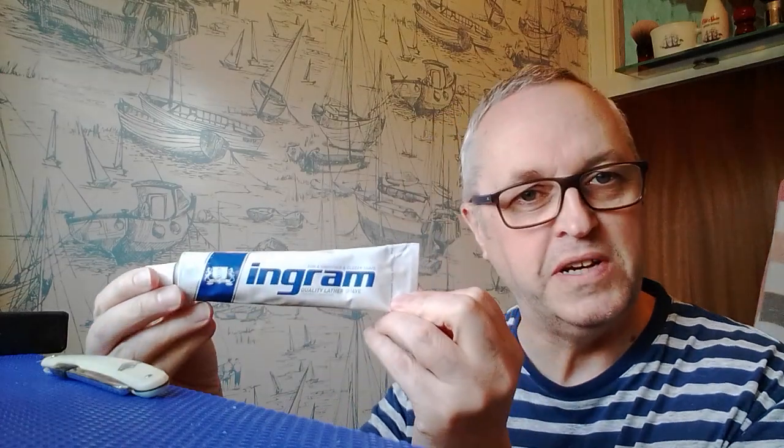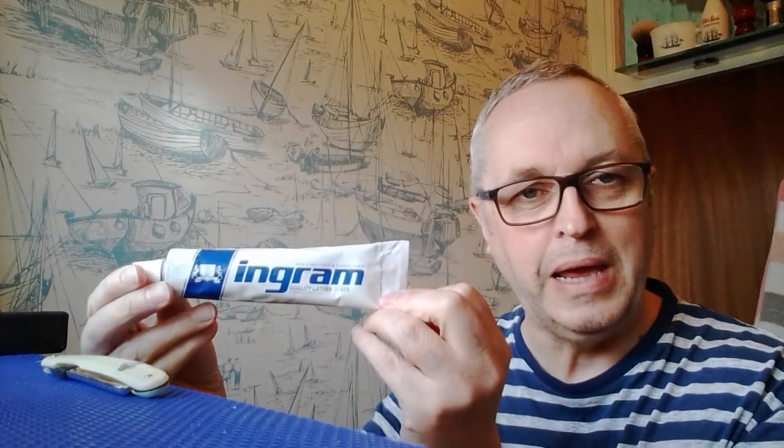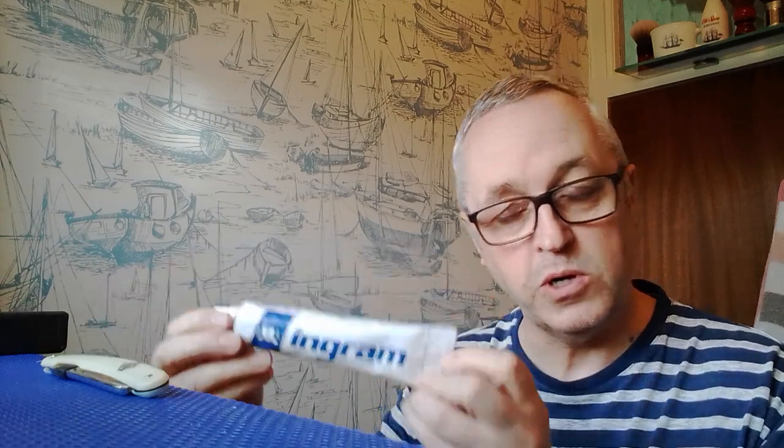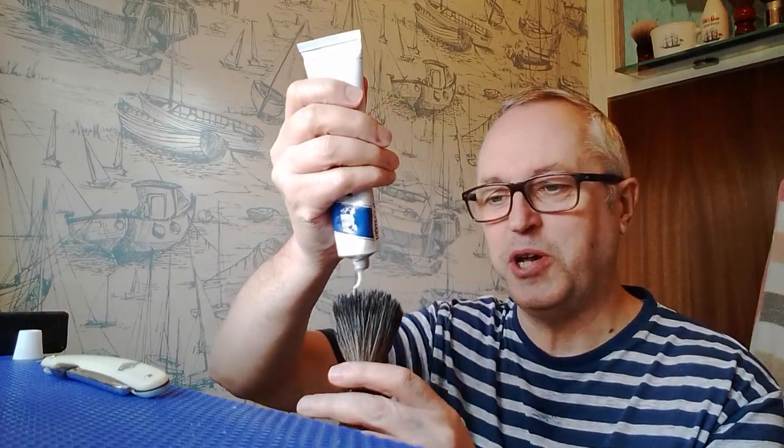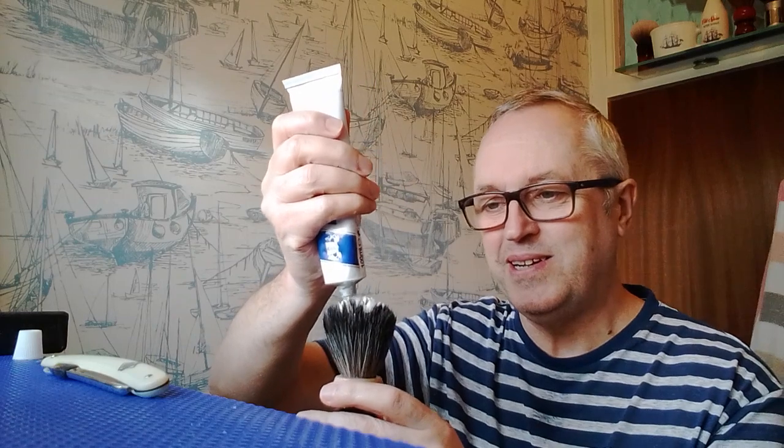Shake some of that off, and I'm going to be using a cream today, courtesy of Steve. When I received a box of goodies, I got some Ingram cream, and this one is made in England. As you'll see, Ingram is quite a runny shaving cream. There we are, look, it's coming out practically on its own. So we'll just put some in there, and hopefully that will be enough.